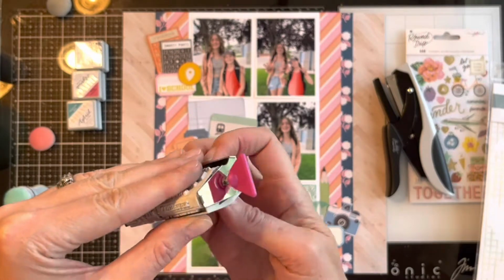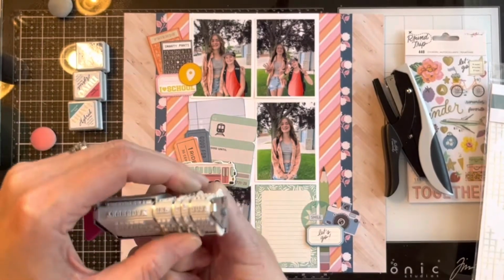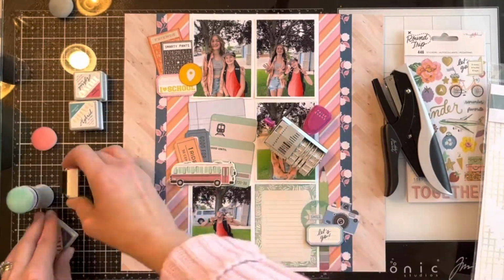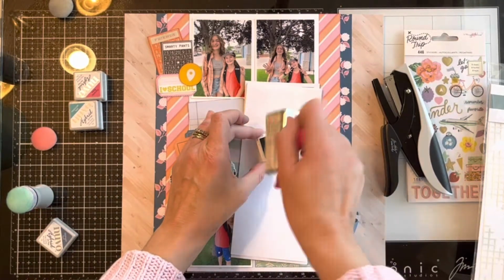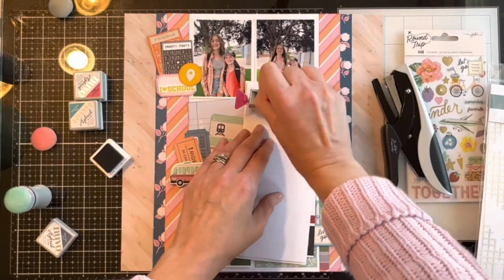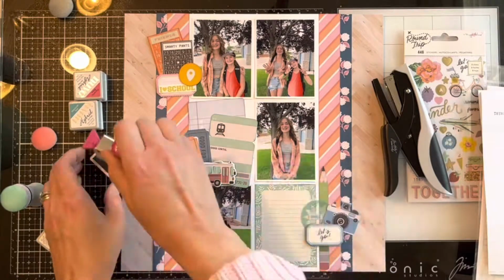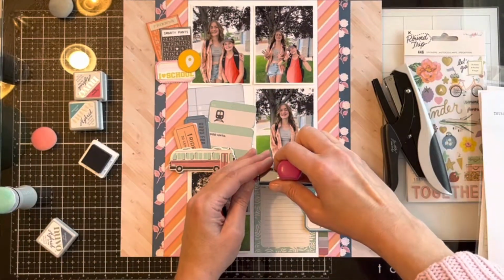It's got some fun words, and then it also has the days of the week on there. So I'm putting it to the day that they went back to school, and using the Nouveau ink to add the ink. Now I'm just stamping randomly onto a piece of paper just to make sure that it's stamping well.